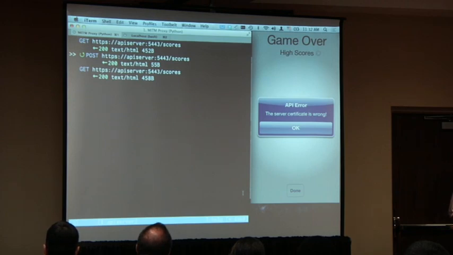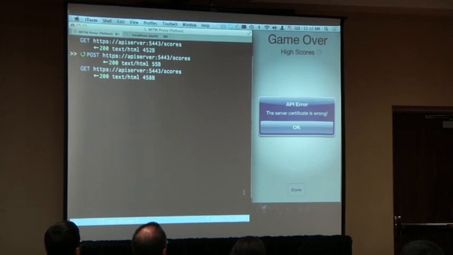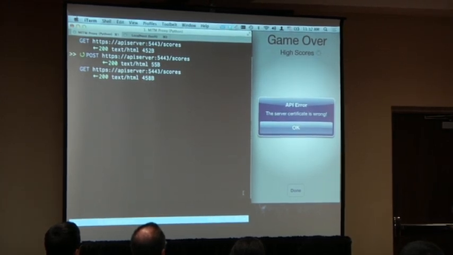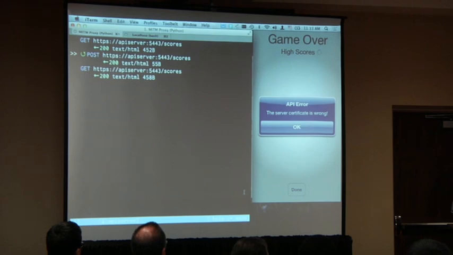All right. So as you see, we're getting a certificate error. What's happening here is the MITM proxy is presenting its certificate, and we ahead of time have embedded the certificate of the server that we know we trust in our application. It's comparing those two and it's seeing they're not the same. And that's the only part we changed. All the rest of the crypto is just the same API that Haase provides.